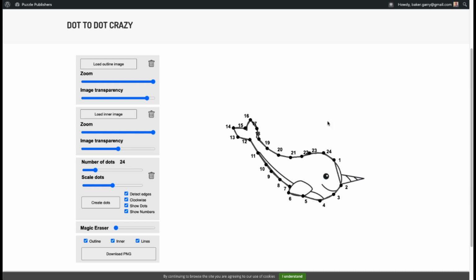Then after you space out the dots, you can see here that I have the number 1. I think I want to start the number 1 at the tip of the horn. And as you can see here, there's a gap, a straight line, between 24 and 21. All you need to do is come on 24.